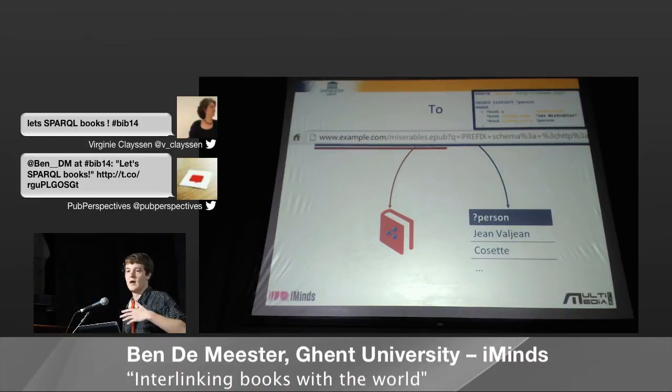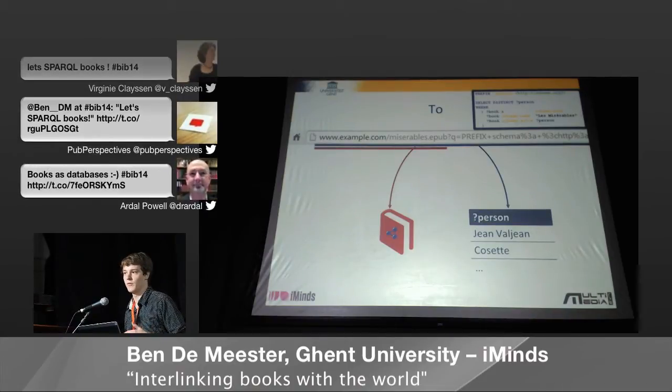Like if you have an HTML page right now, for a user you want the HTML page, but the same website for a machine could give a more technical file, like a JSON file, something more technical that they can actually work with. We can do the same for EPUBs. Instead of just downloading the EPUB, we can ask a question to that EPUB. We can do some kind of SPARQL query on top of that EPUB and get, for example, all the characters that are in the digital version of Les Misérables. And we get that for free.